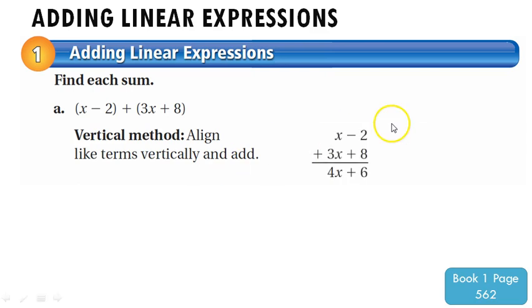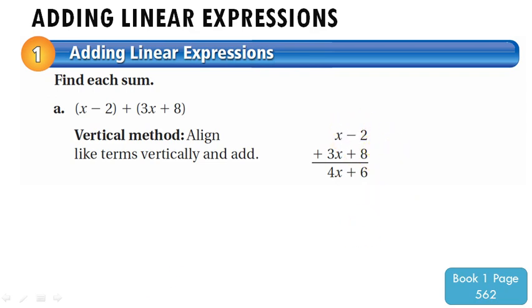In this first case, we have x minus 2 stacked vertically with adding 3x plus 8. In this example, we will just do the arithmetic without rewriting the first expression as adding the opposite. If we combine x with 3x, we'll come up with 4x. If we combine 8 and a negative 2, we get positive 6. Very similar to the scenario we used in class as an example of good guys versus bad guys.